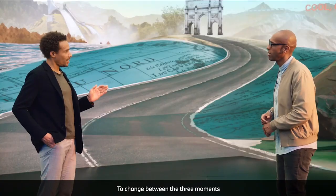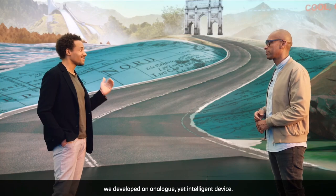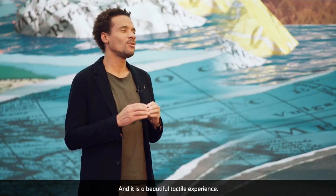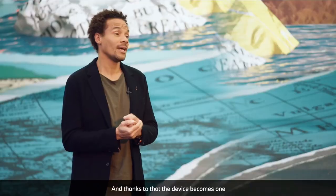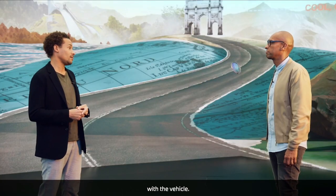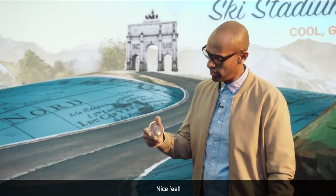To change between the three moments, we developed an analog yet intelligent device. We call it the Mini Token. And it's a beautiful tactile experience. At Mini, we call it analog love with digital connection. And thanks to that, the device becomes one with the vehicle. And here it is. Whoa, nice feel.